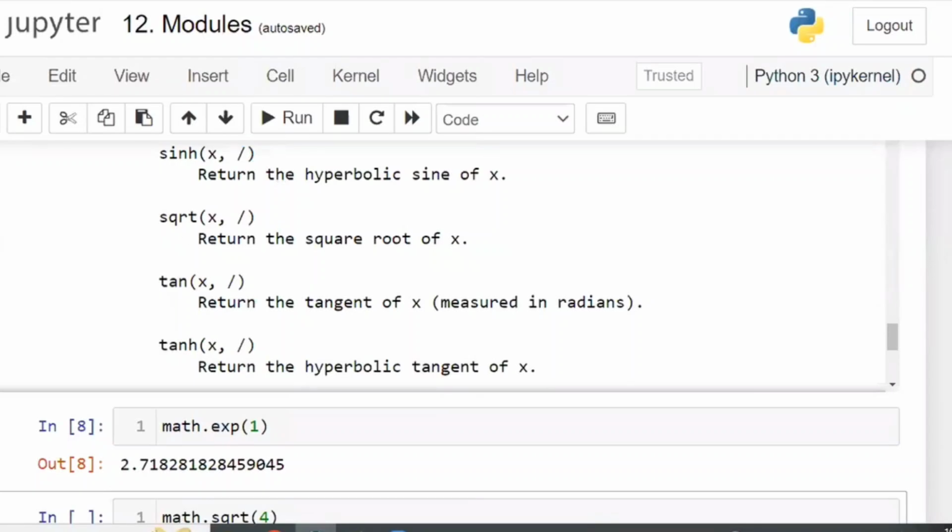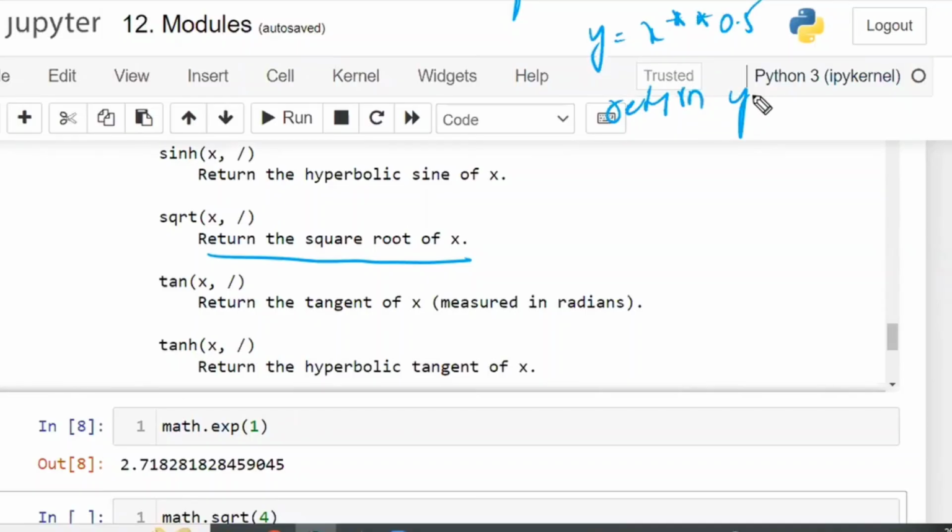Now, sqrt is the function and inside that, x is the input variable. Now tell me what code they have written for this, and it is going to return the square root of x, it seems. What is the code? def of square root of x, y is equal to x to the power of 0.5, and return the y value. This is the code. So whenever you give x is equal to 4, 4 to the power of 0.5 means nothing but the square root. It applies the square root and gives me the return value as 2.0.